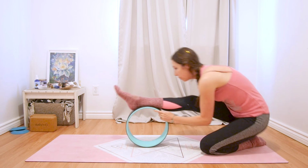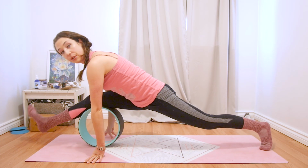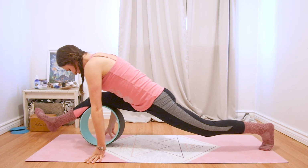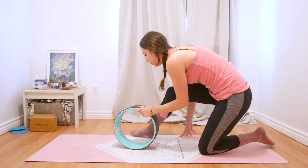Releasing the hold of the wheel, we're going to slide it all the way forward and then straighten the back leg. So it's almost like you're doing a little splits pose on this wheel. Just getting deeper into that back leg. And let's release, roll it back, and we'll switch sides.